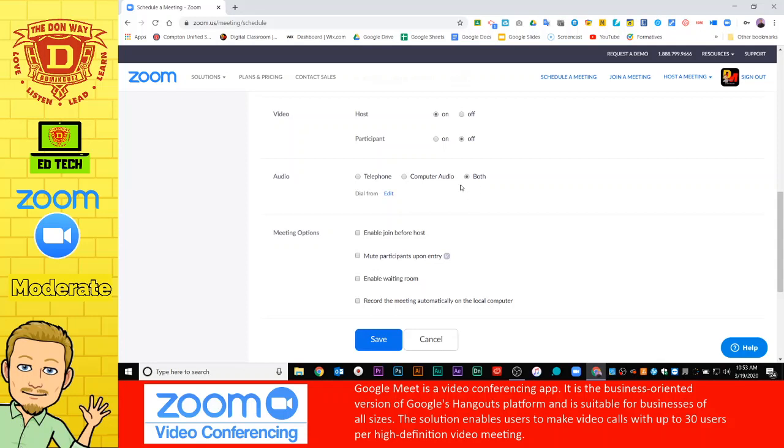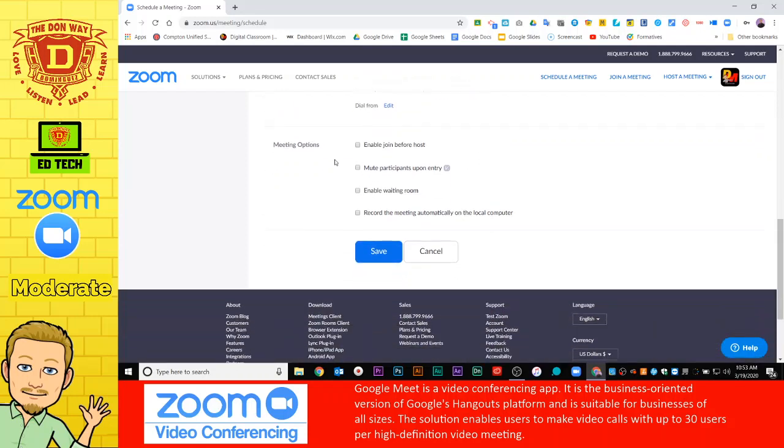So just give them the benefit of the doubt, and after a few minutes you could ask everyone to switch on their cameras, whatnot. Audio here, it can come from both, so I would always click both just in case there is a dial-up one in that. Then our meeting options here. Enable people to join before host. I think that's really important because we can't assume that everyone is going to join right at the time you say or after.